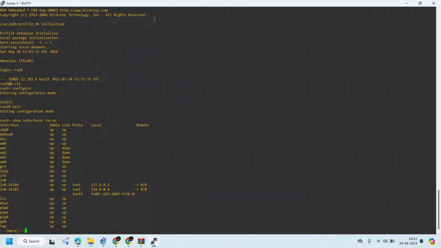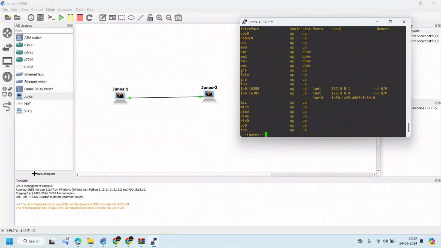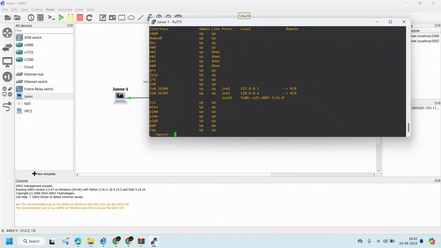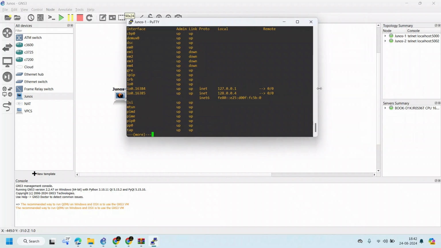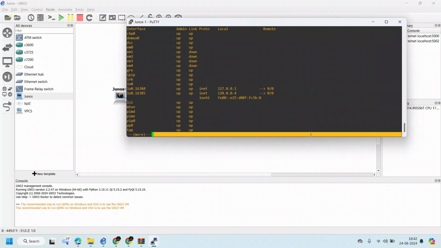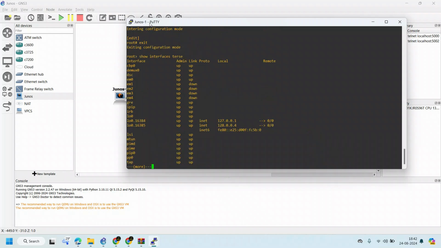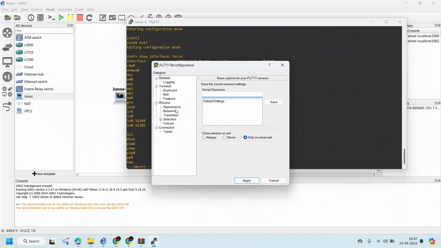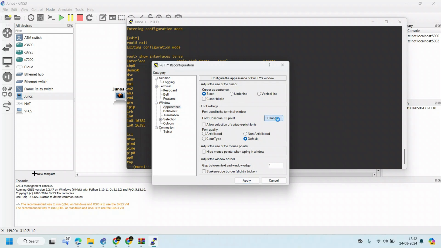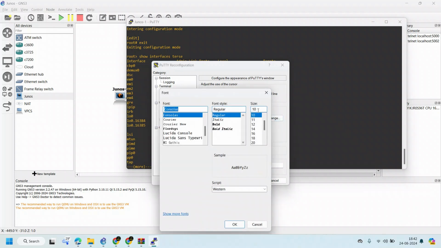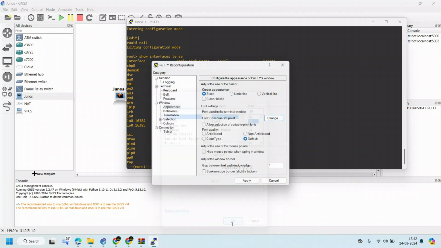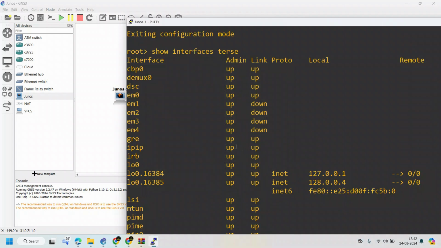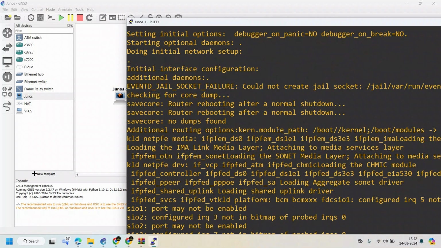Are you able to see? Let me. Is it visible for you? Do I need to increase the font size? Okay, let me increase it. Appearance, and here you can increase. This size is 10, you can increase to 20. Apply. Oh, 20 is too big. Is it okay, guys?